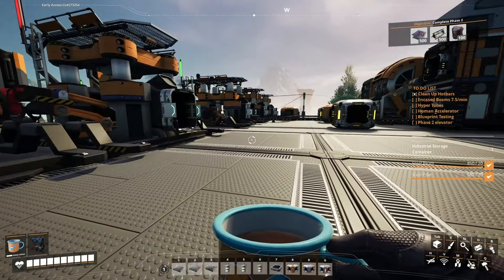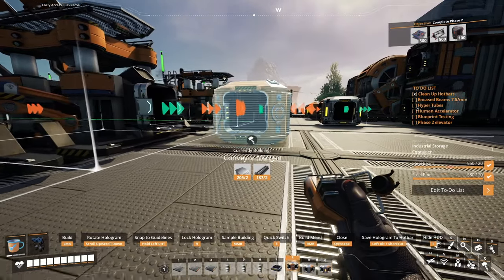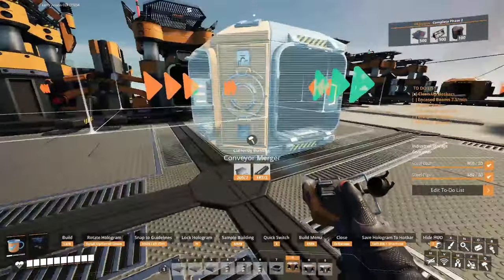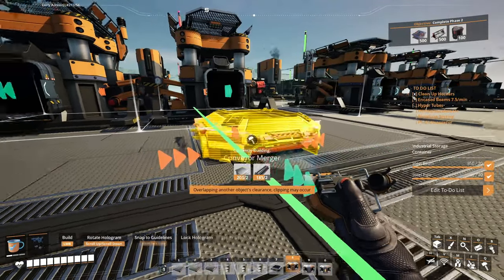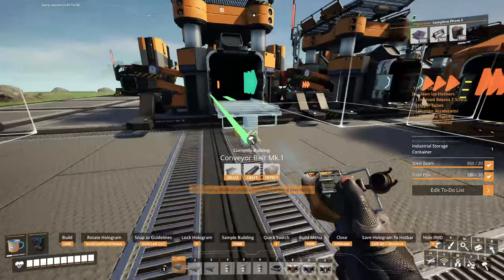Okay, so let's go ahead and connect these two in now. Let's go merger in front of this one over here with the output facing me, just like that. Mark one belt in between them.